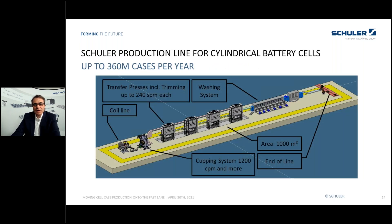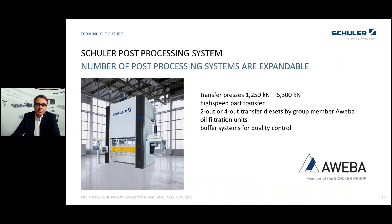Here we have a line configuration that looks a little similar, but instead of an impact extrusion press we have a cupping press at the front end, then transfer presses for the redraw operations and wall ironing operations, followed by a washing operation — as with prismatic cells, we have to wash the can to get rid of lubricants and metal fines — then drying and end-of-line processing. The transfer presses differ in size depending on the format you want to produce, and we also provide all the transfer die sets, tools, and all parts around the presses.